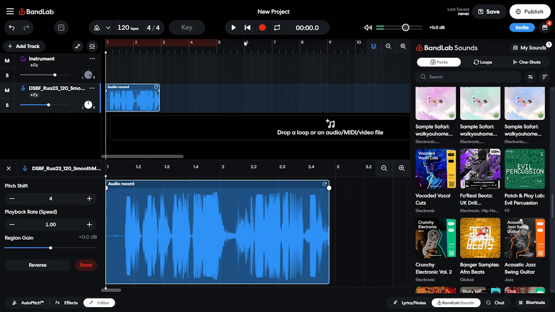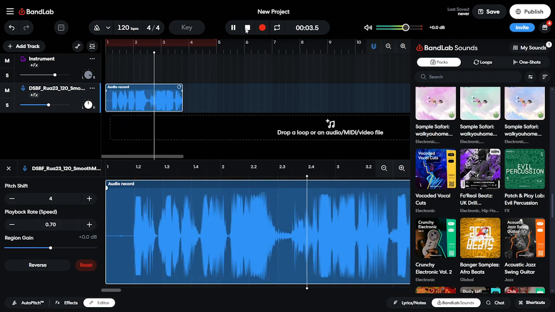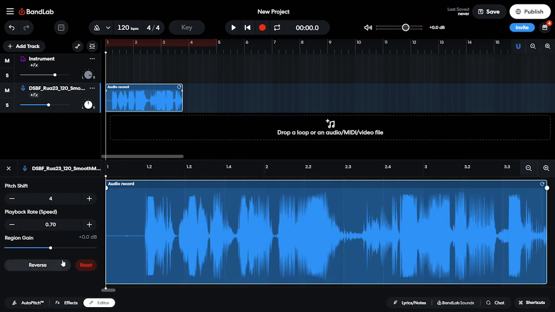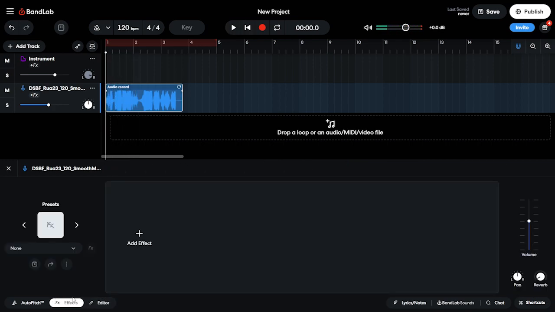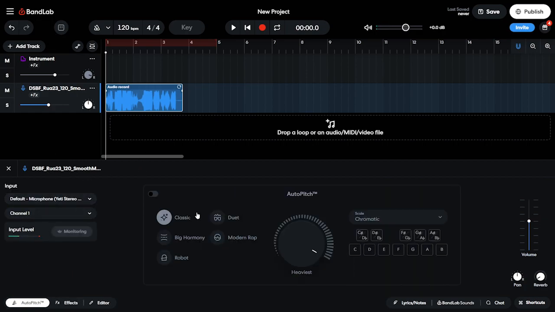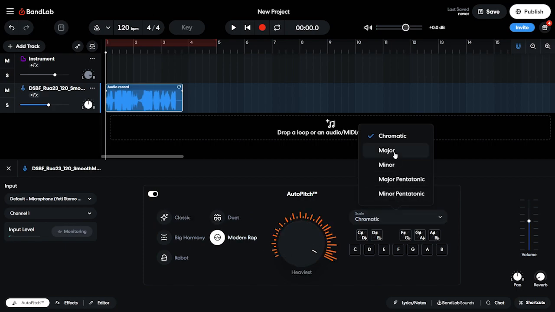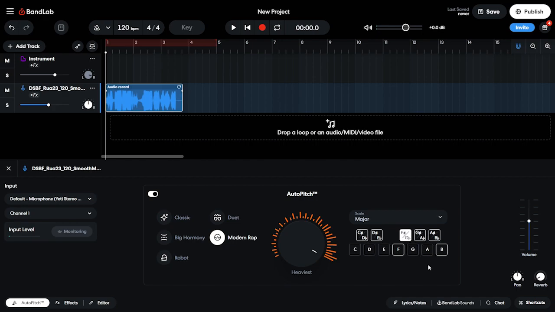So in this little menu, you can change the pitch. So that's high pitched. Testing. This is audio. You can also make it slower. Pretty much anything a normal audio editor would have. It allows you to alter the audio. You can even reverse it here. Yeah, okay. And like with the MIDI editor, you can add effects onto it. So that's good. And then also it has auto-tune, so that you can auto-tune it to, let's put it in F flat major. So it sounds weird, but it's there.